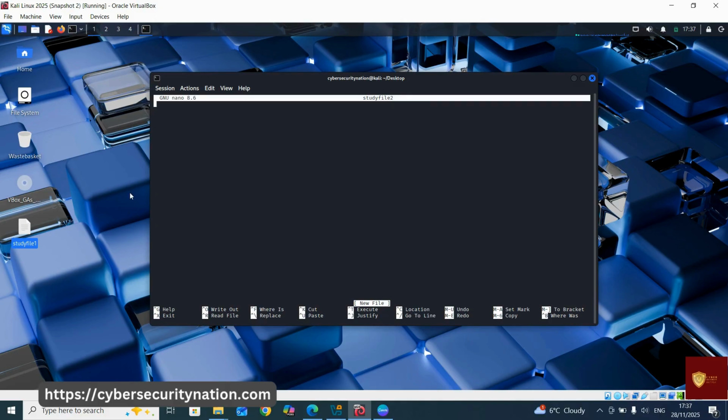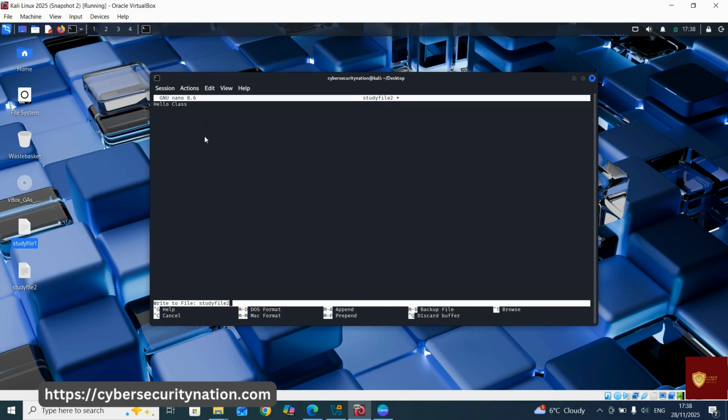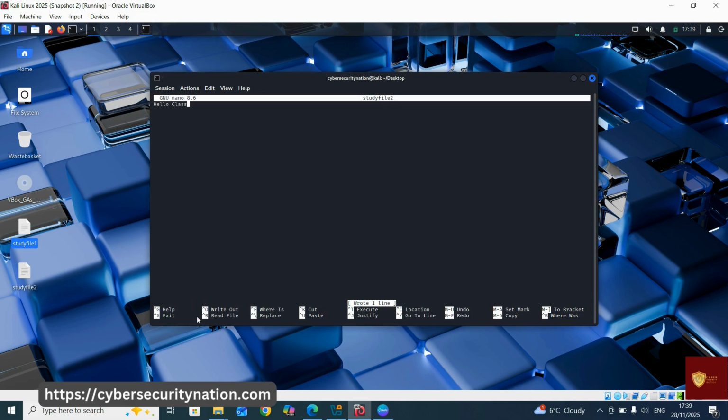So this is an editor. It has opened the nano editor. So type what you need to write. Let's say I want to write, type inside, hello class. So to save what we've written, use Control O. You can see here the menu, help signs, Control O. Next, click on enter, and to exit, you see X, use Control X.